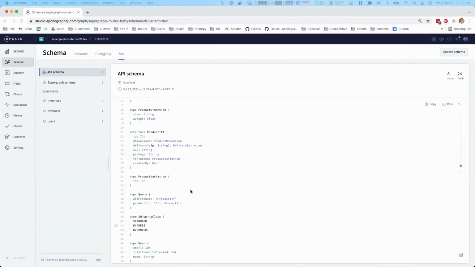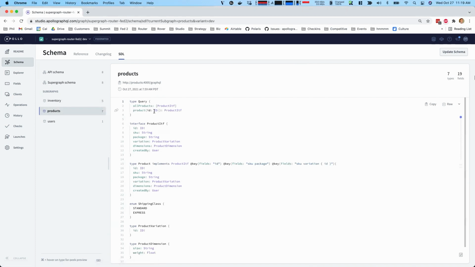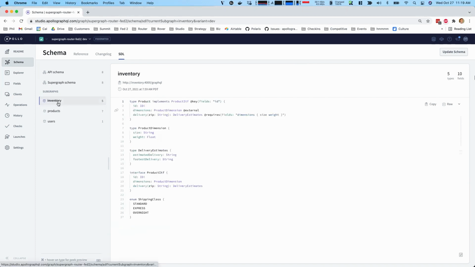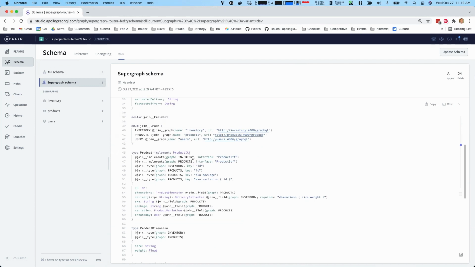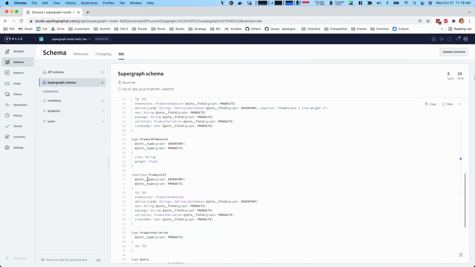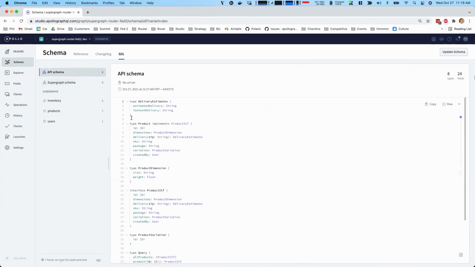And so if we take a look at that here in Apollo Studio, we can see the product subgraph that we just published. We can see the inventory subgraph. And then we can also see the composed supergraph schema. And so when we look at the types in terms of the product object, or really down here, the interface, it's taken that shared value type and merged it together into a single unified type in the supergraph schema. So that as an API consumer, I have this simplified definition that I can consume, and then it automatically spreads it out across all of the subgraphs in a completely transparent way.